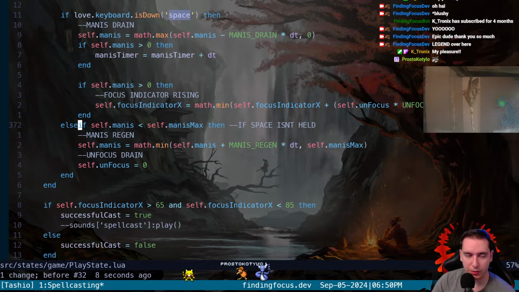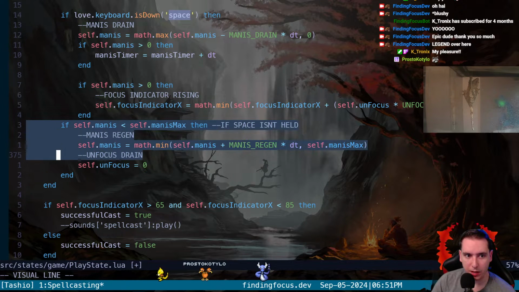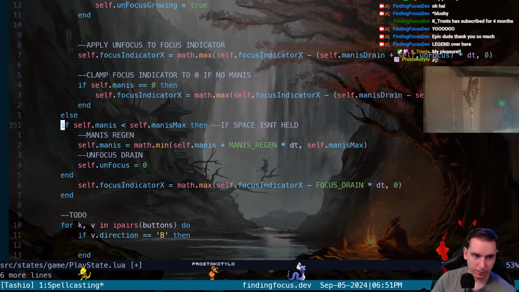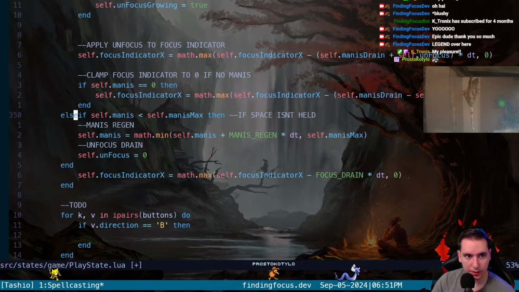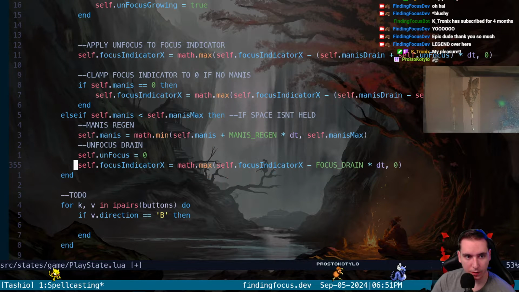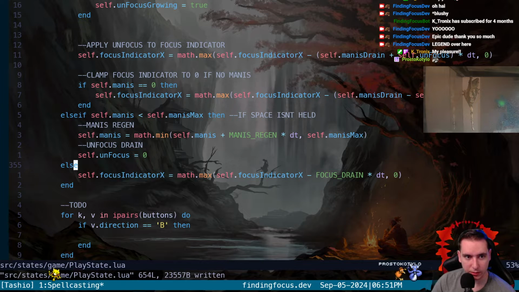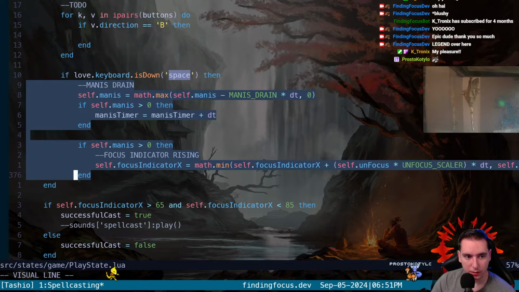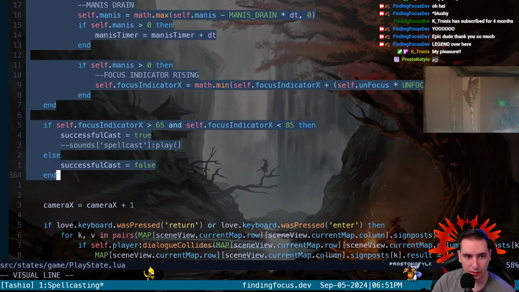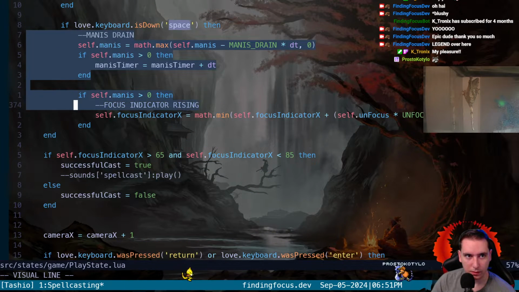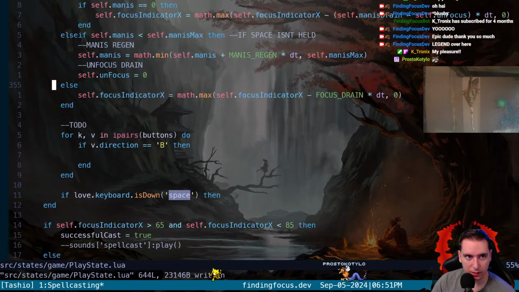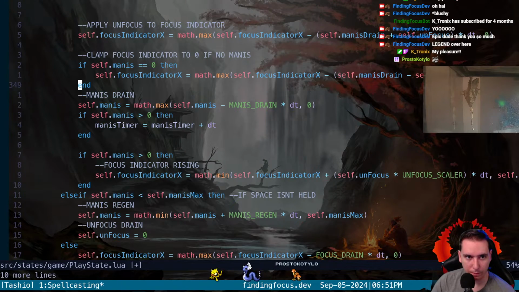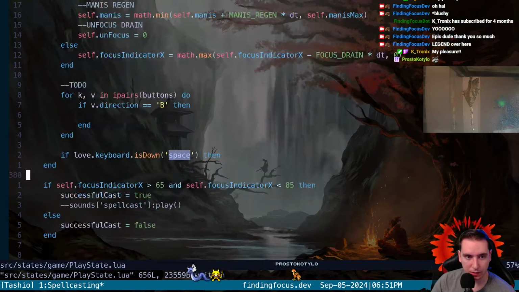Okay, so we would need to put this if block in an else if block right here, and then keep our else so that we can still drain our unfocus, and then move all of this other logic to be within the initial if block. Okay. Let's see if that works still.